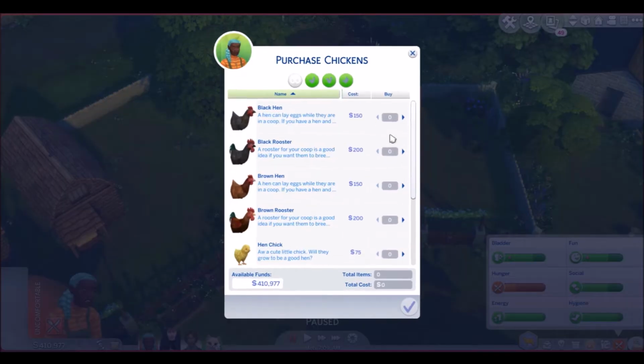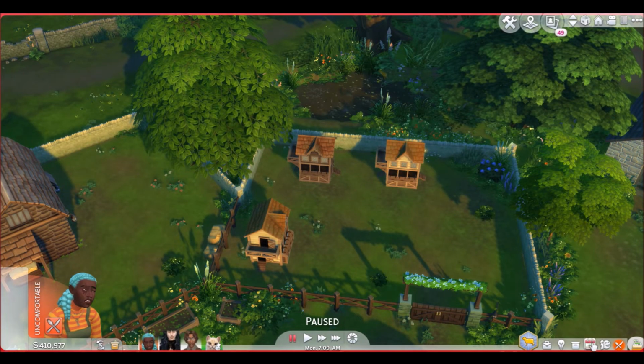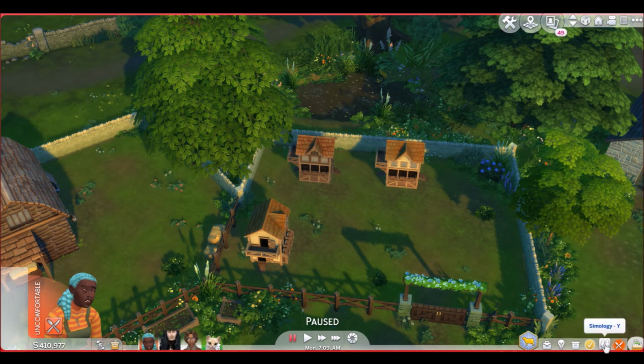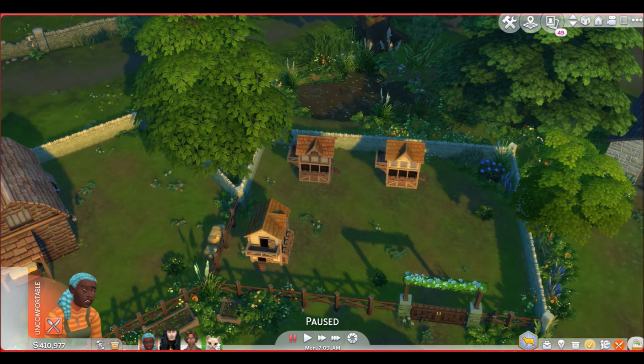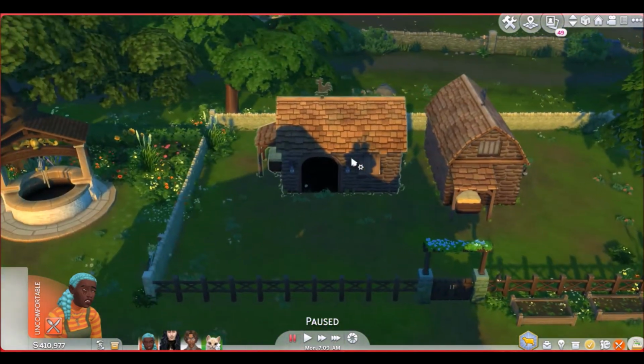Now let's purchase chickens. Where are the chickens? Well, I think I have a UI glitch going on, probably because of some mod I have installed. I thought I took all the script mods out, but I guess I didn't, because this looks weird. Usually that happens when the game updates and you have some mod installed that's conflicting with things. So maybe the chickens and cows are in my inventory, because I don't see them in here.